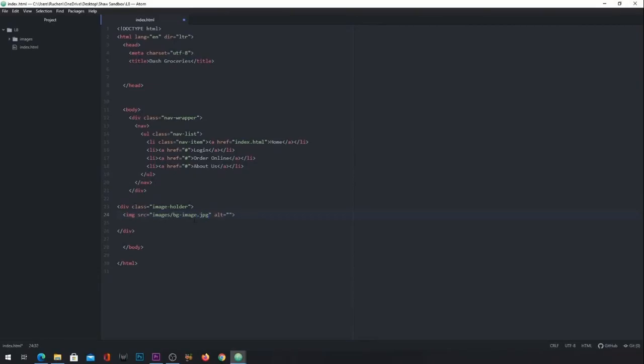Keep in mind, we must always add the .jpg. We'll save that, and then we can give this a class because I am going to be manipulating this later on. So this image class is going to be set to background-image. You can call it whatever you want as long as you reference these correctly. So save that. Alt, we don't need this because this image is not going to break. I can 100% guarantee that. Let's save and see what we have so far.